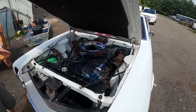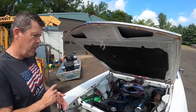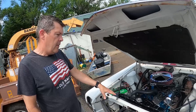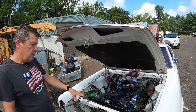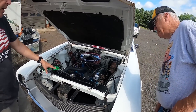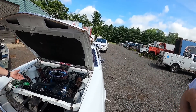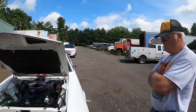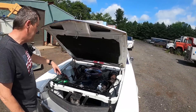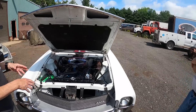But this is a work in progress. What I've done so far: got it home from Ralph's, changed the oil, changed the plugs, changed the spark plug wires, converted it over to a Pertronix electronic ignition. The radiator was probably not something you'd want to take on a long road trip, so I replaced it but wanted to keep the original style. Then I replaced all the hoses, the heater hoses, the heater valve, doing a little painting and touch up as I go.